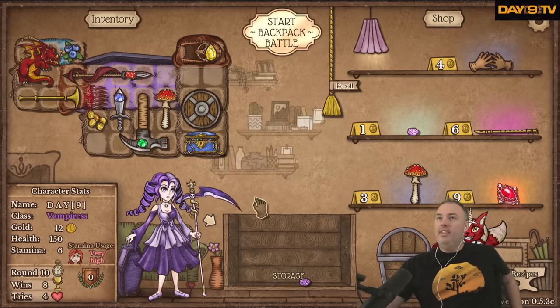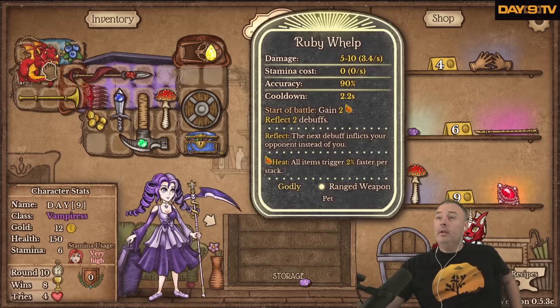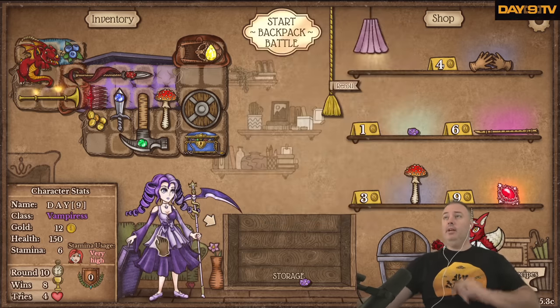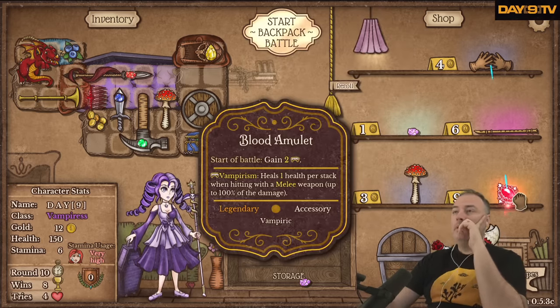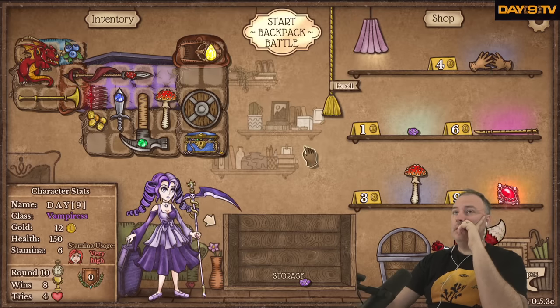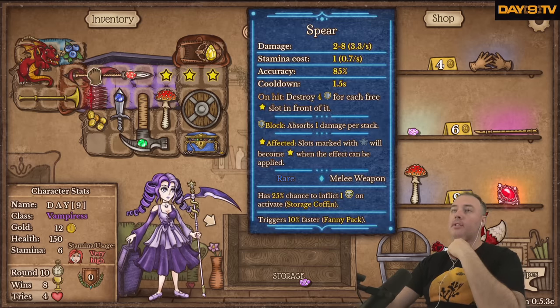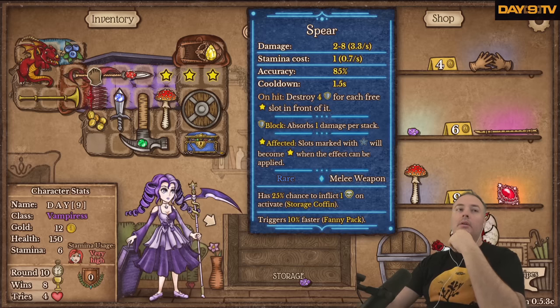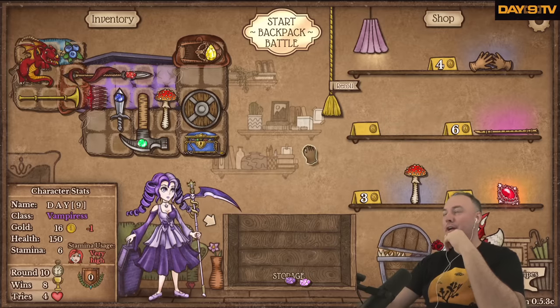Shipped amethyst. What? A ruby whelp? Reflect two debuffs? Dude, I love my whelp. Gloves of haste? Okay. This is actually amazing, this thing. Because this is just smashing through. All right, so first things first, let's sell that. Yeah, all right.